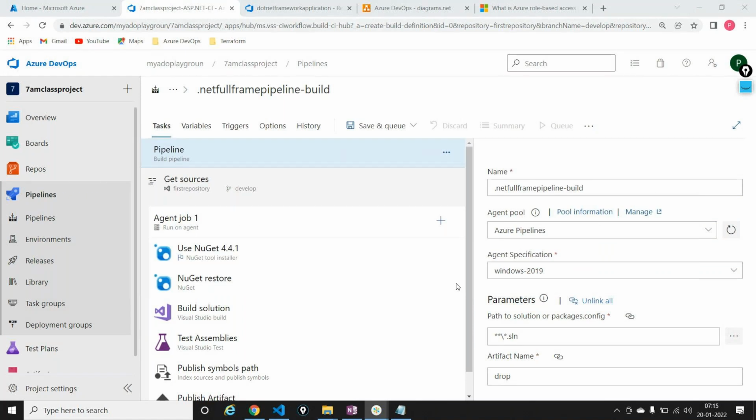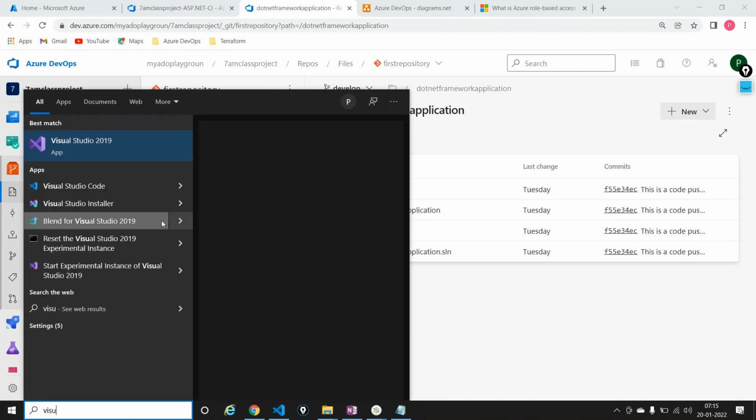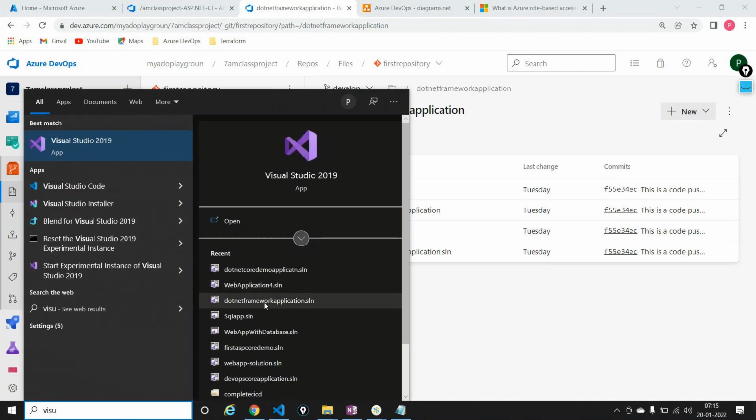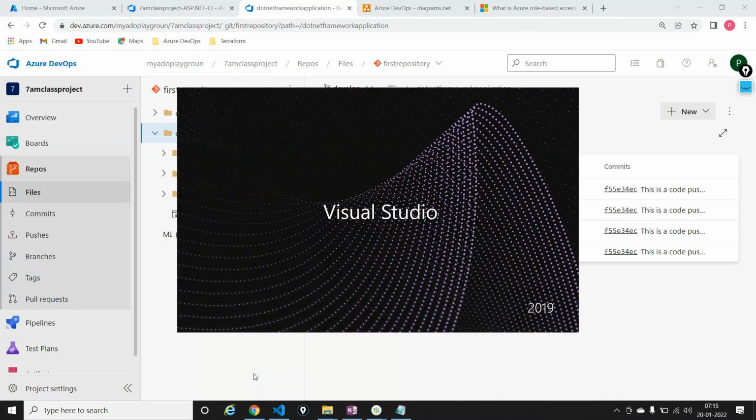I have created this particular application on my local machine using Visual Studio. This is the code that I have created in Visual Studio.